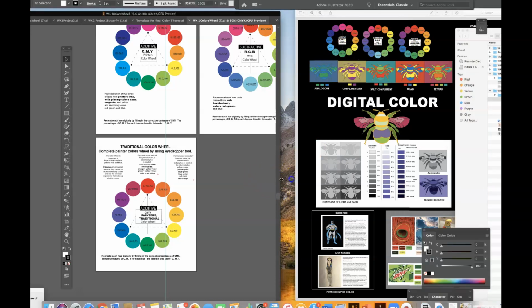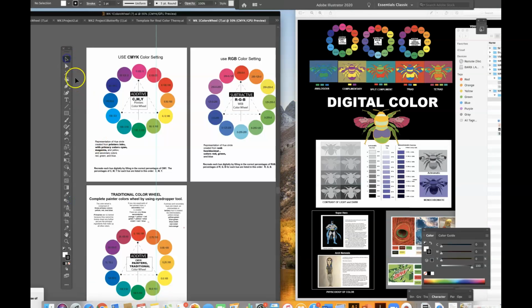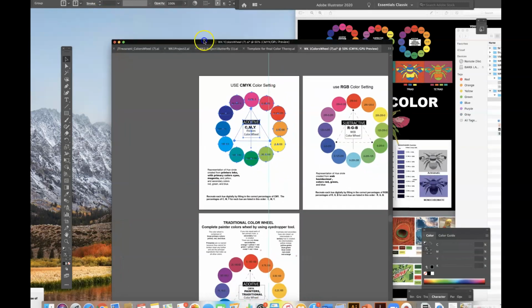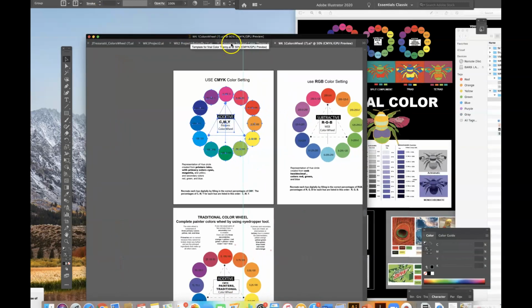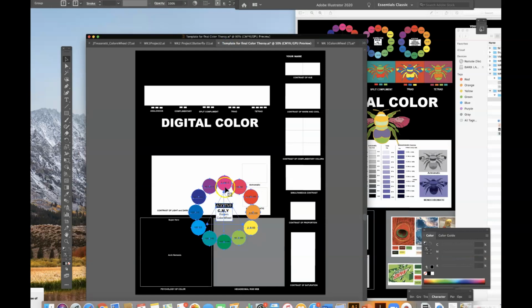To do that, you can use a little hand here. You are going to take the black arrow and draw around it so everything is highlighted, okay? And you're going to say Object, Group. Then you can take that file. Here is our template. You can go Command C, go back to the other page, and go Command V, okay? Since it's grouped, you'll be able to move it like this.